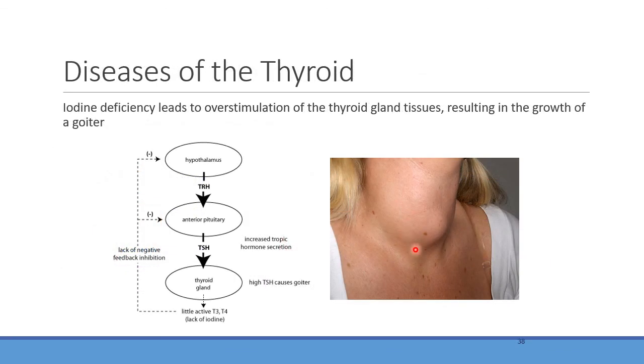Okay, so here's an example of someone with a mild goiter, and another picture of someone with an even bigger one. It's usually due to low levels of T4 or T3, causing too much TSH, and that is going to be stimulating the thyroid gland to try to increase production. But if you're missing a precursor like iodine, it doesn't matter how much TSH you have, you're just going to end up increasing that tissue, but not producing really any T4 or T3.